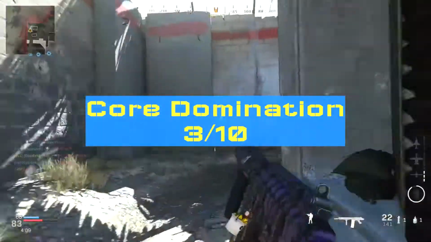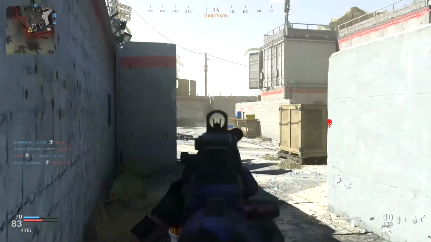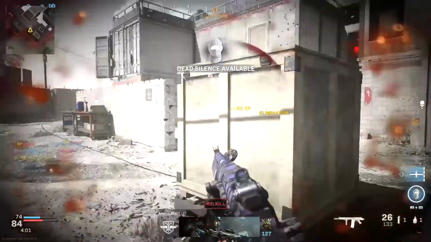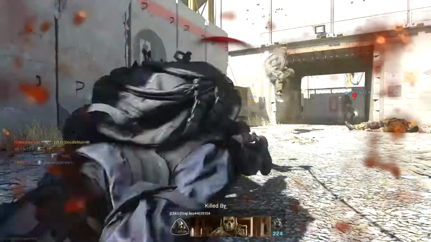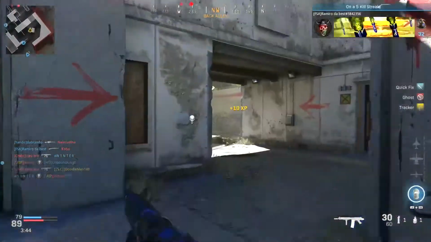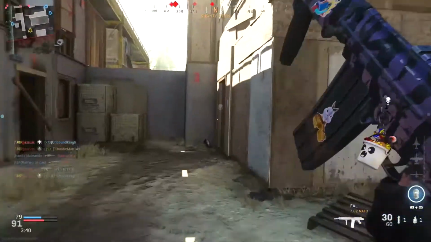For use in Domination, this build receives a 3 out of 10. The higher movement speed and smaller maps lend themselves better to this build than most modes. This weapon isn't great for mid to long range because of the bad recoil properties. It just doesn't shine anywhere except for being fast. Speed doesn't mean much if you can't hit your target.